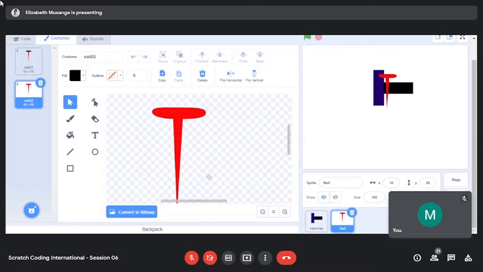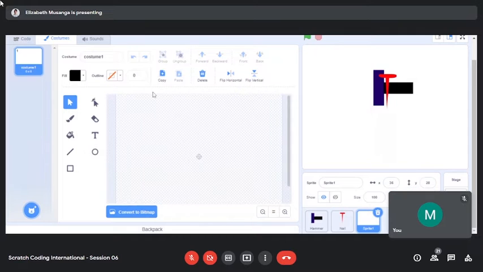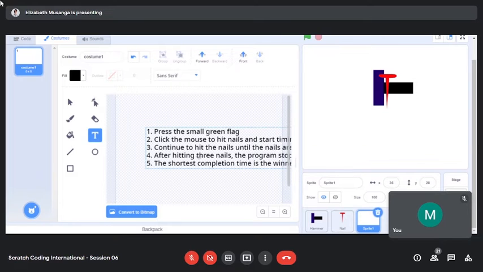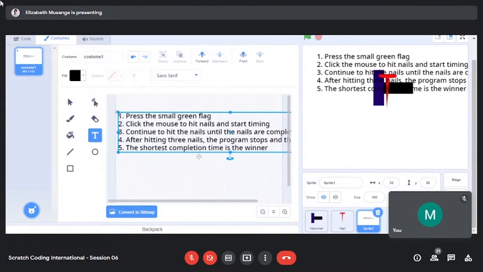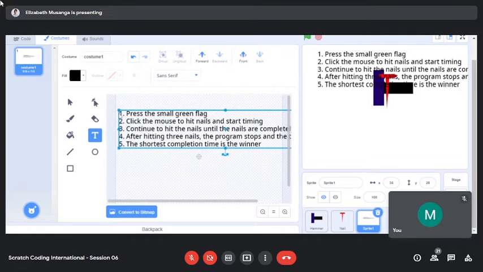So the next one you're going to do is the instructions block. So those instructions, so you'll come here and then decide, you paint again, you paint your own. So there, and this is the instructions block. So for the instructions block, you click the text and then you start typing inside. So since I had copied that, these are the instructions. I just copied them from the other game. So it's easy for me to just proceed without having to type everything.